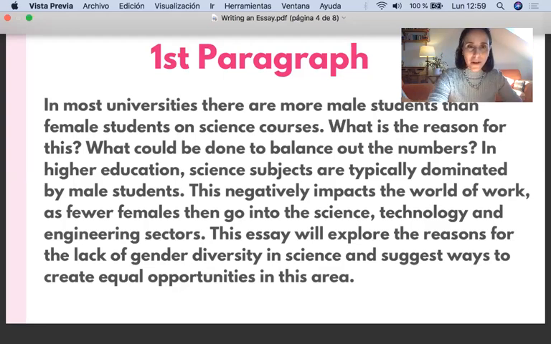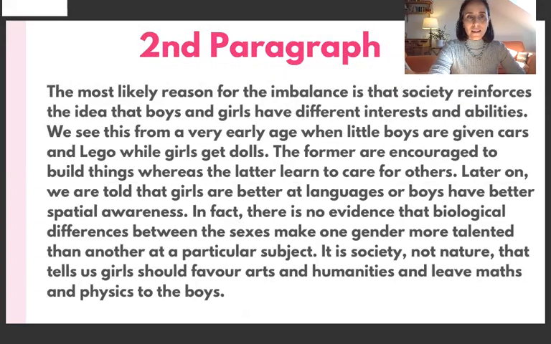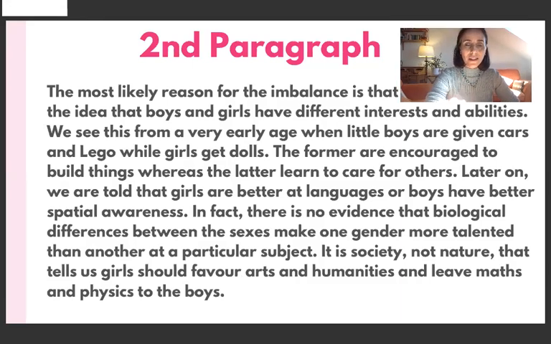Let's move on to the second paragraph. Second paragraph, it says, the most likely reason for the imbalance is that society reinforces the idea that boys and girls have different interests and abilities. We see this from a very early age when little boys are given cars and Lego while girls get dolls. The former are encouraged to build things, whereas the latter learn to care for others. Later on, we are told that girls are better at languages or boys have better spatial awareness.